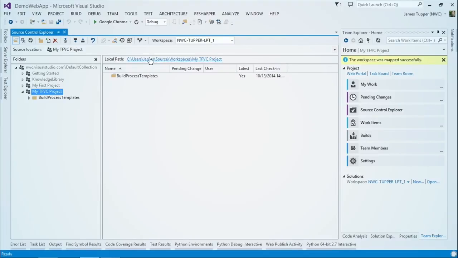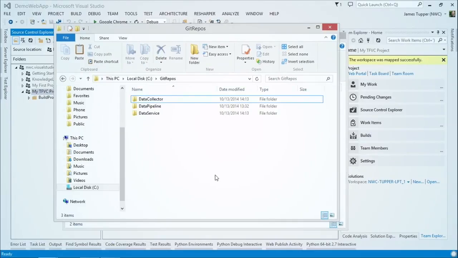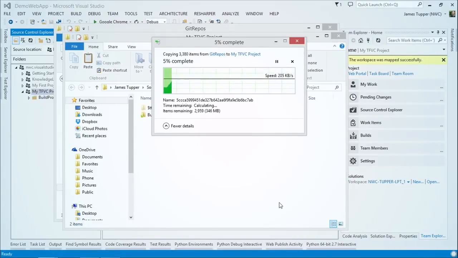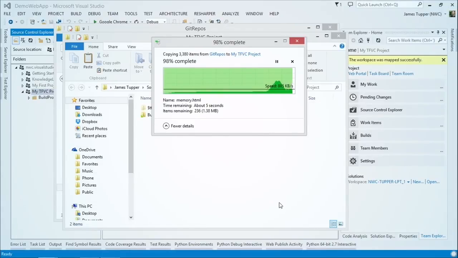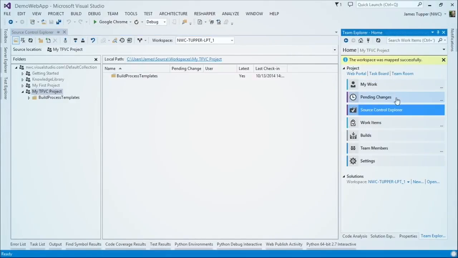We just click this link, opens up Windows Explorer, and I have my other code on another Windows Explorer. And I'm just going to select all, copy, go back to this one, and paste it in. And just like that, it'll copy and paste it into the folder. You got yourself a lot of code there. Yeah, lots of files. Perfect. It's now in, and we can go back to our Team Explorer and hit the Pending Changes window.